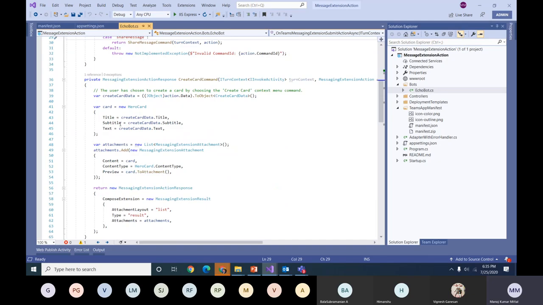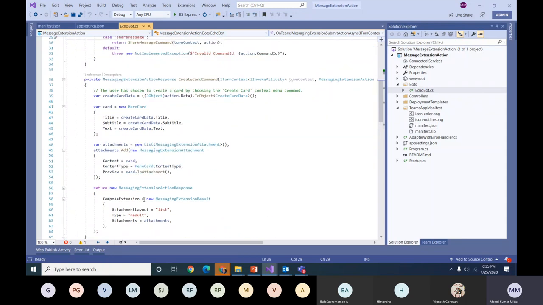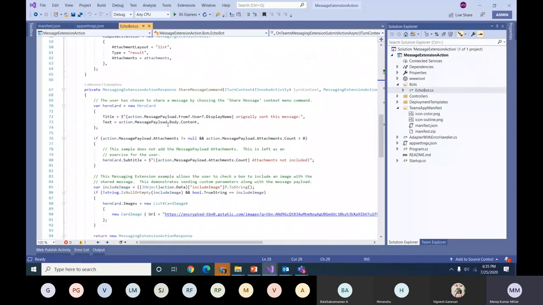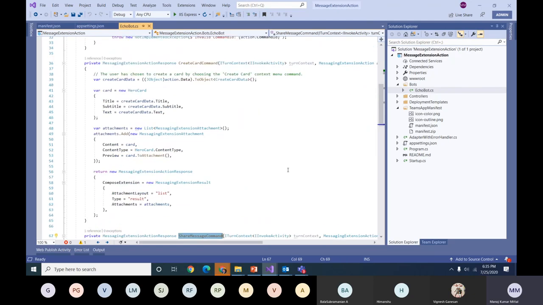Define the adaptive cards, which are nothing but hero cards, having a title, subtitle, and text boxes, and just put it as an attachment and post it to this particular section. The response is again the same messaging extension result, and this section is similar too. It's going to thread to the same conversation. We can define our own business logic when we create a card, and the show message command we use also comes under the submit action async. So let me deploy this and showcase how it works.